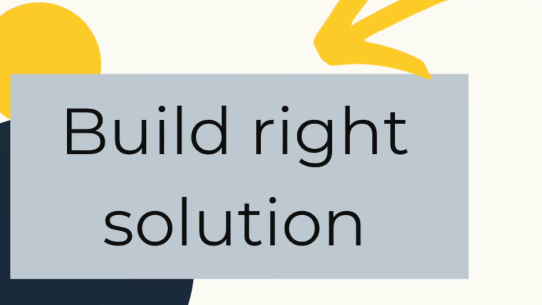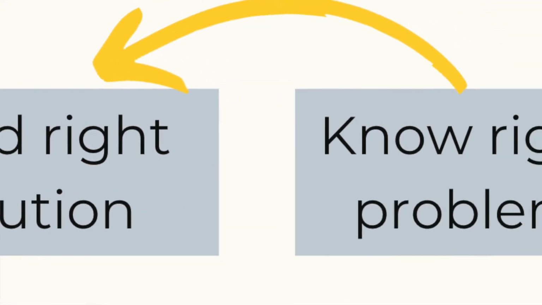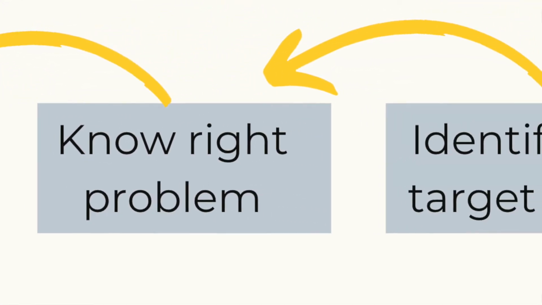So in order to find out the right problem, you need to know what you are solving for, or what is your target metric. So just to reiterate here, to build the right solution, you need to know the right problem. To know the right problem, you need to know the right target metric. So it's very essential that you discuss the right target metric and align with your interviewer about what it should be at the beginning.